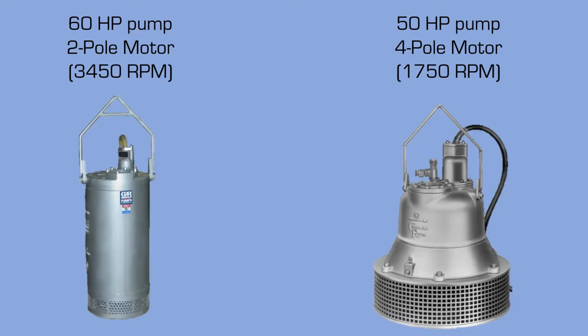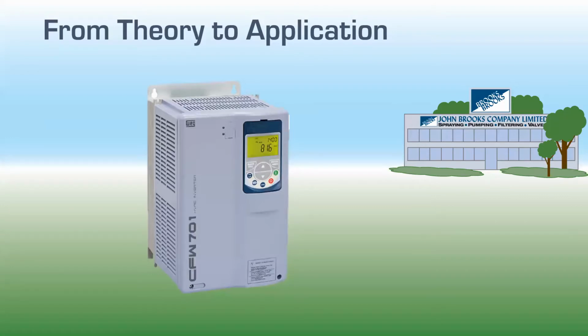On the right side, we've got a smaller motor. We've actually got a 50 horsepower motor, but it's 4-pole. It's got those extra windings, and it's quite a bit larger. So it's a little bit counterintuitive that a faster motor is going to be smaller, but definitely that is the case. Obviously, it weighs a lot less as well.